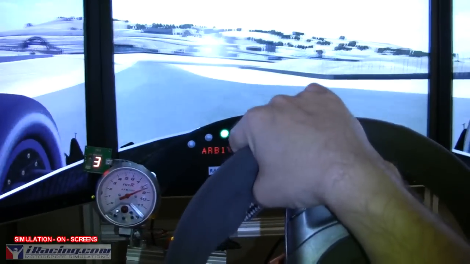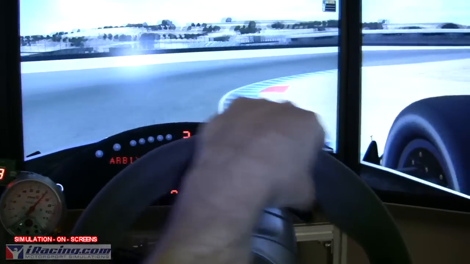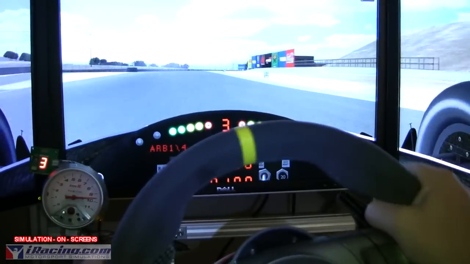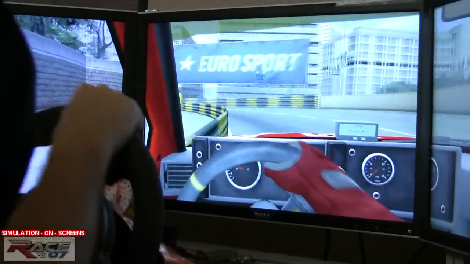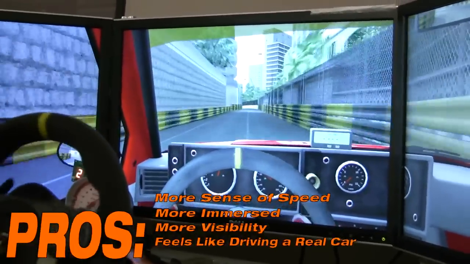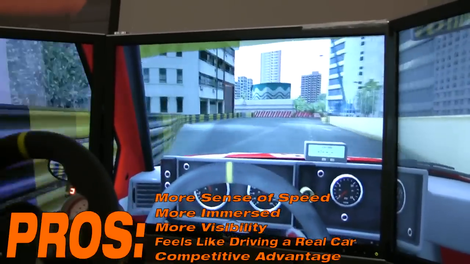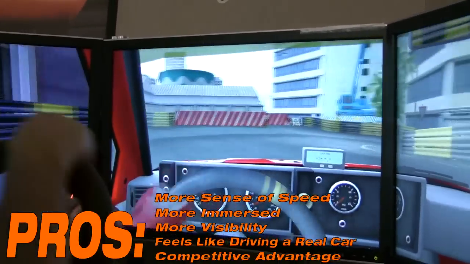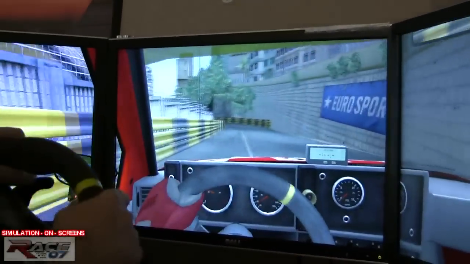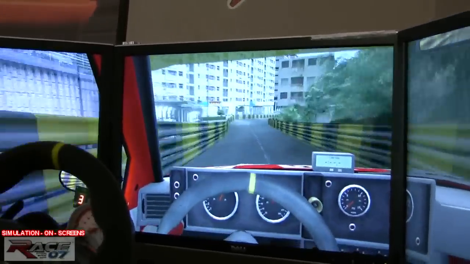Open wheel cars, it's really cool to see the tires and your mirrors now. Opponents in your peripheral, I mentioned that. You can get closer to the walls exiting corners, man. You can see that wall rushing right up next to you. Absolutely. And last pro, you've got an advantage over your competitors. This definitely adds to the experience. This is cheating. Yeah, it adds to your view. I mean, you see three times more than what everybody else is seeing.